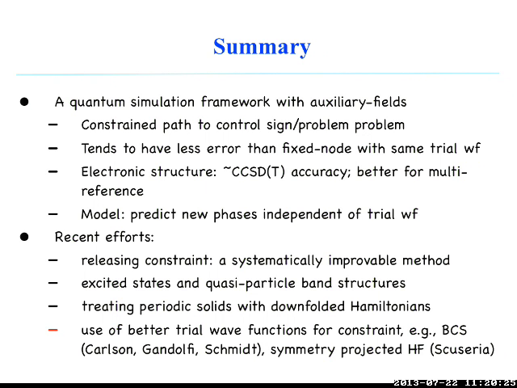Question. In the calculations for the repulsive Hubbard model, do you have a way to determine where the transition from metal to Mott insulator is? The metal to insulator, you mean at half filling? Yeah. So at half filling, it's an insulator all the way, even for extremely small U? Yes. But that's a problem with that phase diagram.